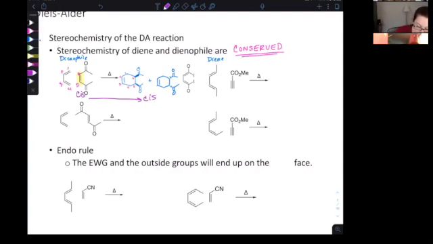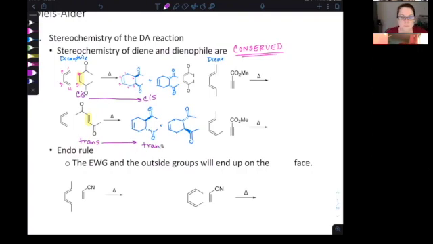In the next example, on our dienophile, here's the alkene. These groups are trans to each other. If those two groups are trans on the alkene, then they will be trans on the cyclohexene. So here's our cyclohexene. I'm going to go ahead and draw both of them. One of the ketones will be on the top face and one will be on the bottom face. You could draw one and say plus the enantiomer, but I will draw both of them out for you. So we have trans on the alkene, giving us trans in our product. Is that good?